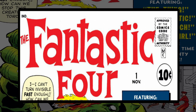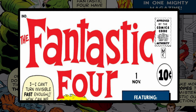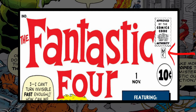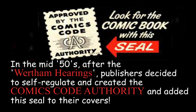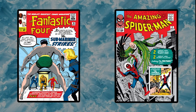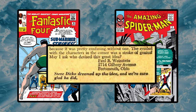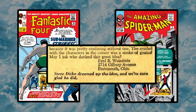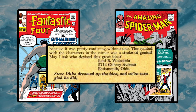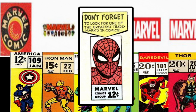DC was really great with branding, adding their roundel to covers, but Marvel, struggling with brand identity, didn't until 1961. A small box appeared on covers with the letters MC, but Stan Lee didn't tell anyone what those letters meant until 1963. Fantastic Four No. 14 and Amazing Spider-Man No. 2 were the first books to have the corner box. Steve Ditko claims he came up with the idea for the ASM book first, but Fantastic Four was scheduled for publishing first that month, so it technically gets the credit. Suddenly, all books from May 1963 forward had the box in the corner with the Marvel Comics Group name and cover price.